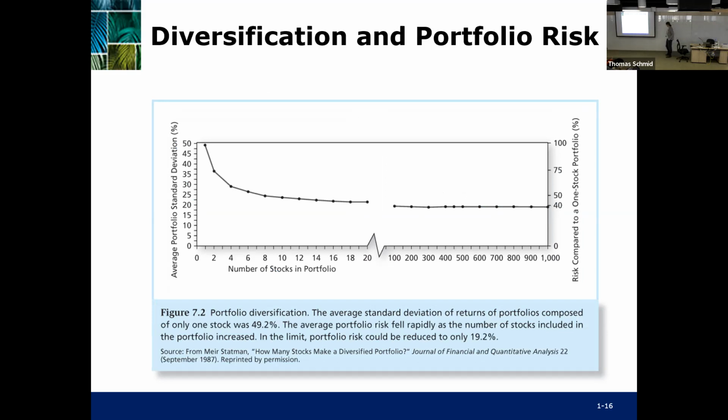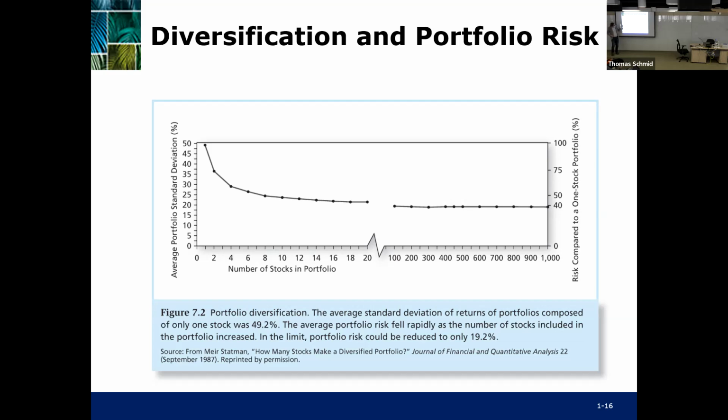So this is from a real-life study. I think this is interesting. They looked at how many stocks you need to achieve a reasonable diversification effect. If you only have one stock, of course you have quite a lot of risk in your portfolio. If you add a second stock, risk goes down. Third stock, risk goes down, down, down. But this decrease in risk becomes smaller and smaller as you add more and more stocks.